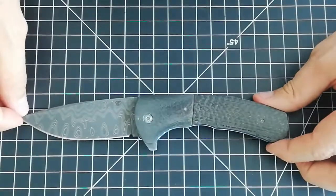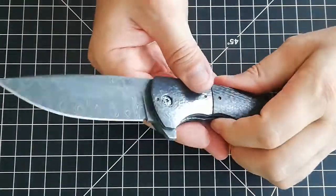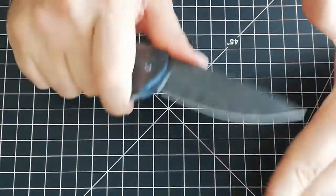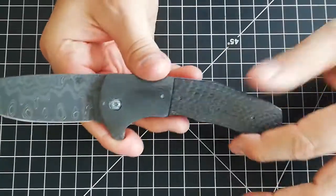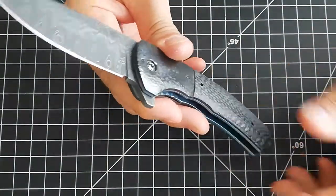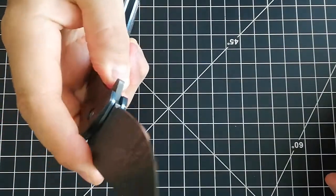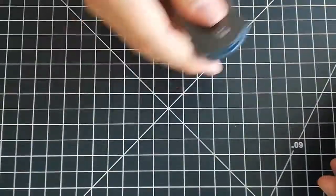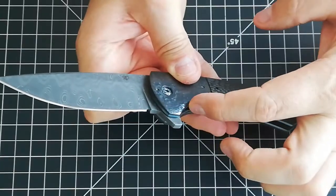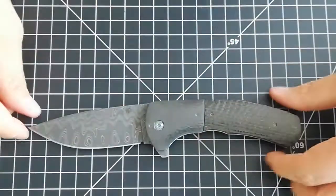So, what do you think, Professor? I like it, and I love the fact that this in hand just feels natural. It feels like a natural user, even though it's a custom, even though it has very nice and more expensive materials. It just feels like a user and will be a user, definitely. What a good knife, with a small detail that perhaps can be fixed by grinding down just a bit on this bolster. We'll see. But anyways, there you have it.